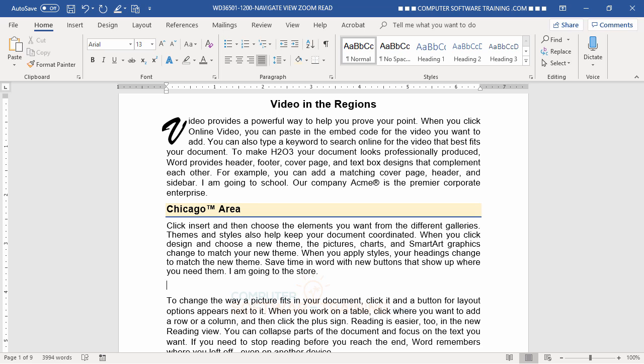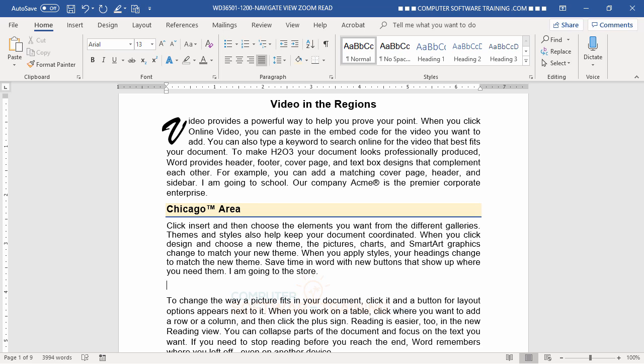Now you can either type in your 5 or 6 lines of bullets and then go back to it, select that area, and tell it what type of bulleting you want, or you can just turn on the bullets ahead of time, and as you do line after line, you'll see the bullet automatically go in there. So here's what we're going to do.